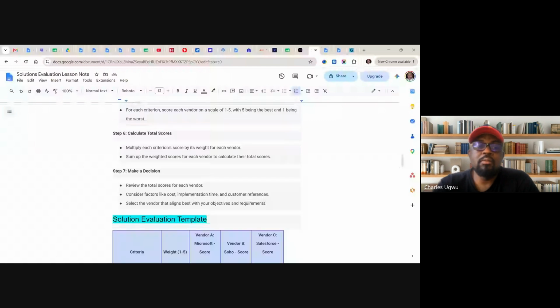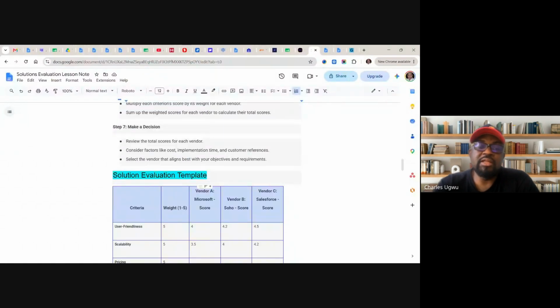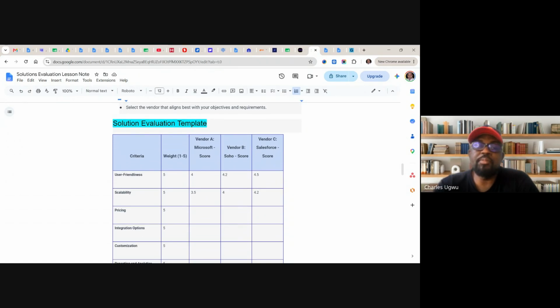So, yeah. I've created a template that shows what it looks like when you carry out evaluation, how your evaluation should look like. So this template is going to help us when we're planning to carry out evaluation. So you see, I used a table.